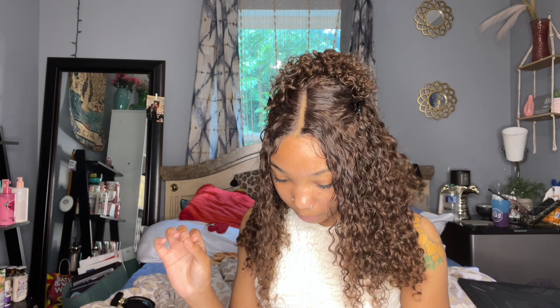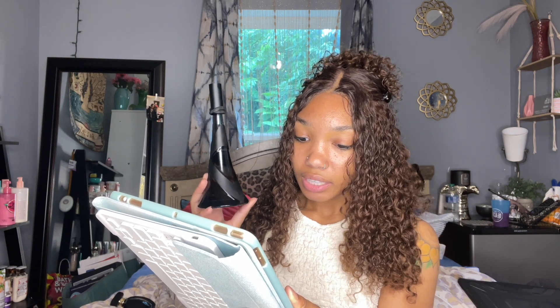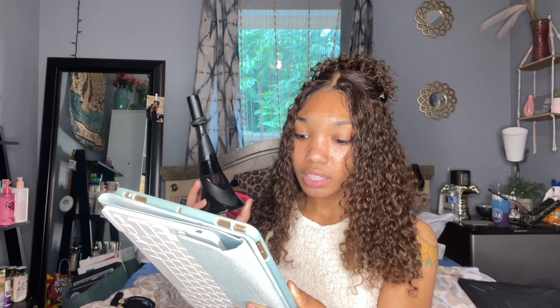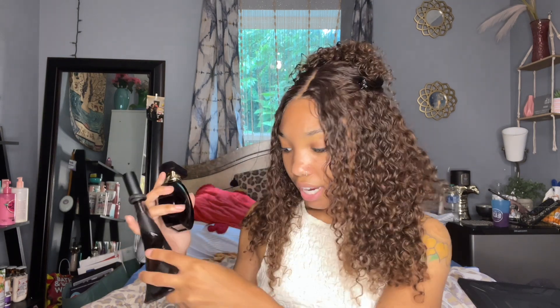My next one is the Rihanna one — I got this one during Christmas time for $20, I think, at Marshalls. The packaging is so pretty and I was not expecting that, but I should have been because it's Rihanna. This is the Rihanna Rebelle Perfume. The fragrance notes are plum, peach, and red berries, with a mix of violet, turbo rose, hibiscus, and coconut, plus musk, vanilla, amber, and patchouli. The Kim Kardashian and this one are my everyday type of scents — no matter what the occasion, they're perfect. I just feel like these are my signature scents. The Angie one is for when I want to feel more fruity, but these two are giving that musk and sandalwood type of scent, and these are my go-to.